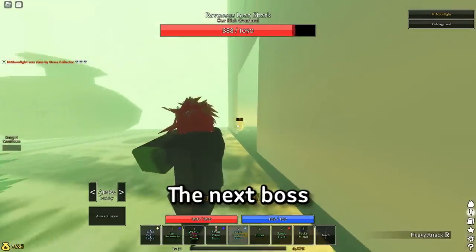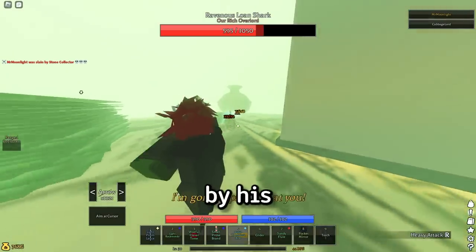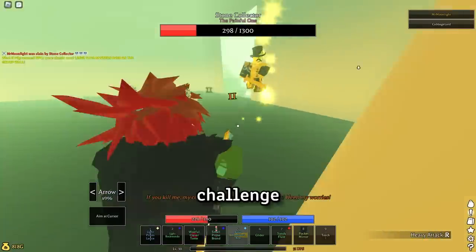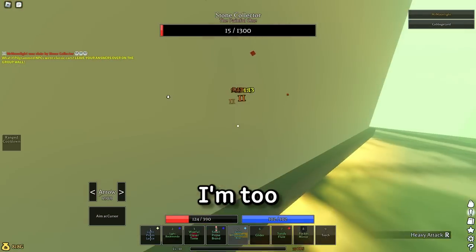The next boss is a shark, a literal shark, which is called a loan shark, funnily enough. And he's also accompanied by his billionaire friend. These guys are pretty light work, and the real challenge is still ahead of you. I don't know why he's called the stone collector, but it's probably some appropriate pun that I'm too stupid to understand.